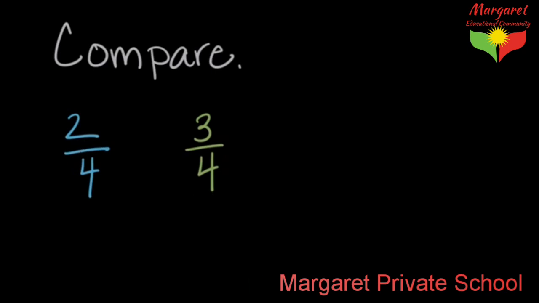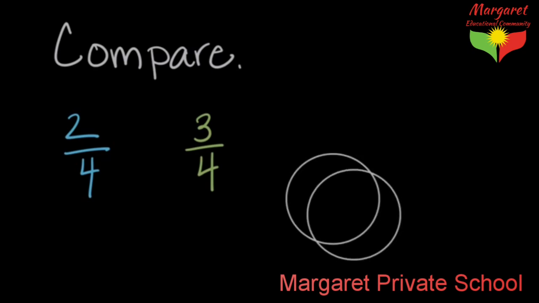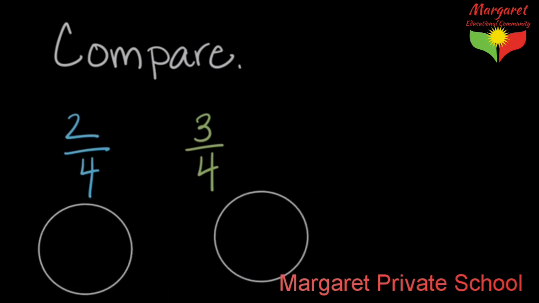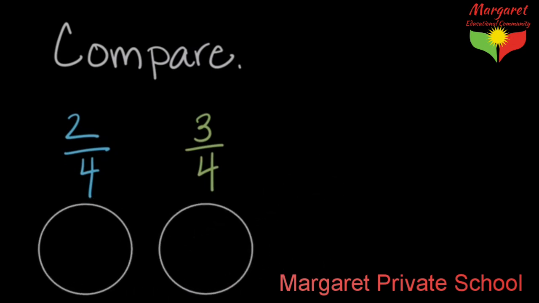3/4 means that same whole, that same pizza, was again split into 4 equal-sized pieces, but this time what's different is we got 3 of the pieces. So maybe from that description we can start to think about which one is larger, but let's draw them also, just to be sure that we can decide which one is larger.